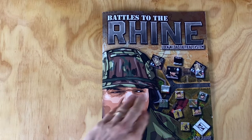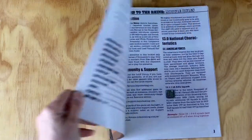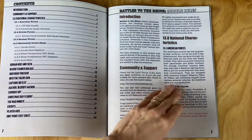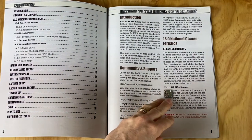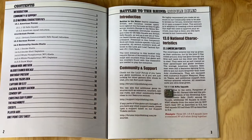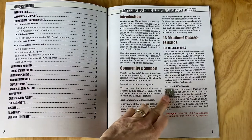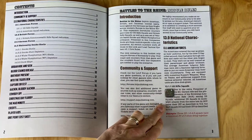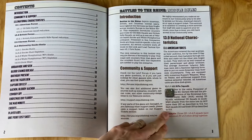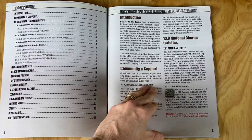So let's just do some quick flip-throughs here of Battles to the Rhine. Of course the standard stuff — they do have a little different stats on the American forces. Ones, sixes, fours. That's not new, but what's different is these aren't airborne obviously, but when you are fighting with multiple squads, you do not have the added firepower. Half squads do have their firepower as described.